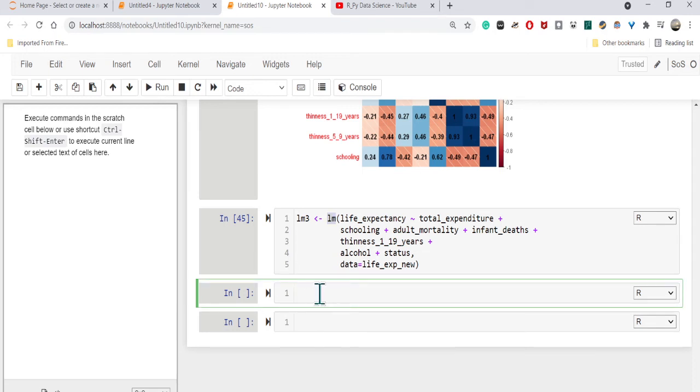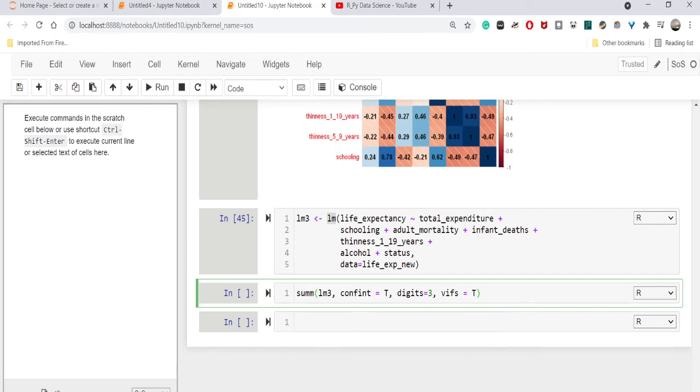Now again, let me call that summ function from the jtools package that I was showing previously. So let me use LM3 and let me add my confidence intervals, and let me also add rounding digits to 3, and let me again display my variance inflation factors.